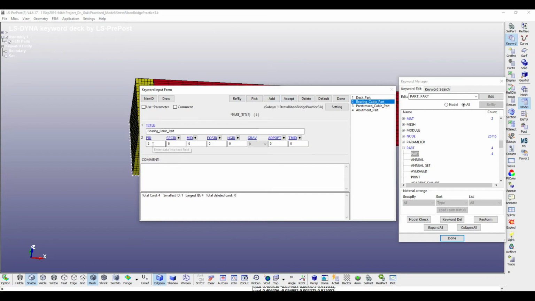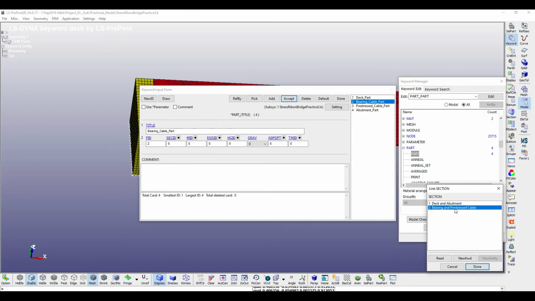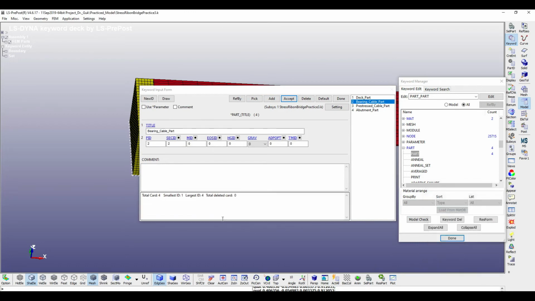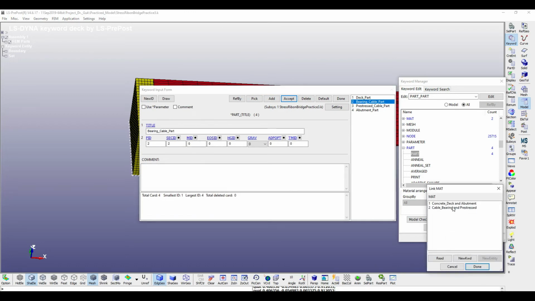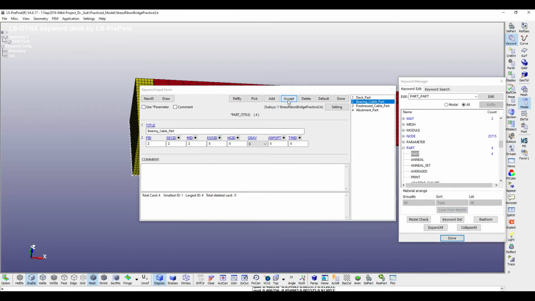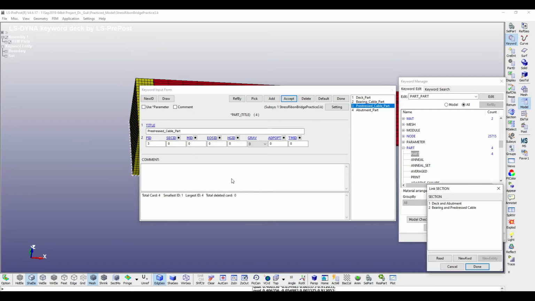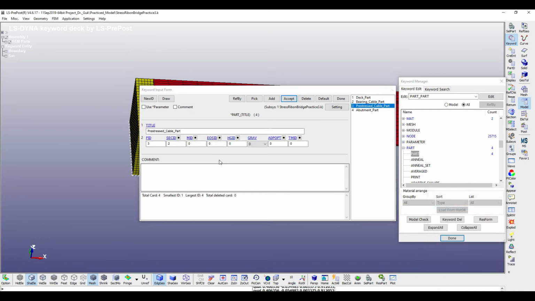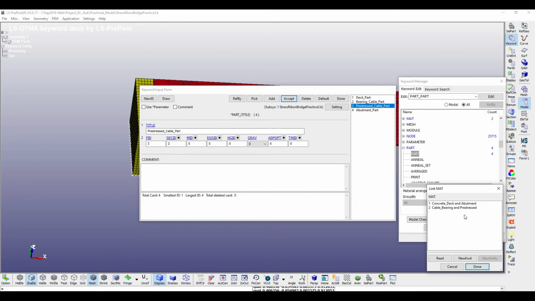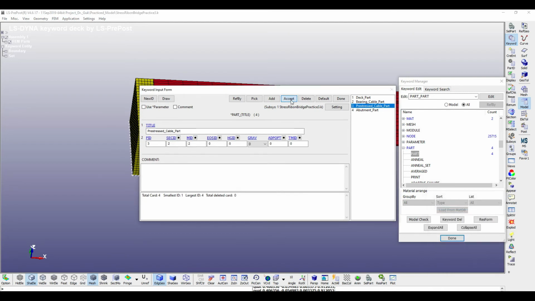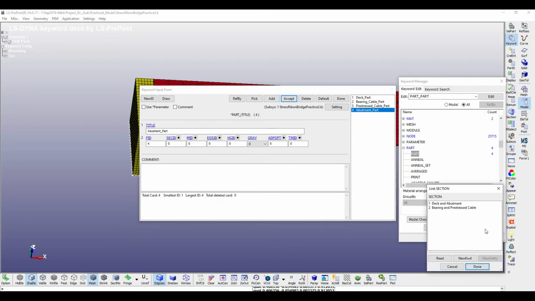Bearing cable, section ID should be bearing cable and pre-stressed cable. Material ID also should be cable bearing and pre-stressed, except the pre-stressing cable is similar to the bearing cable. Then the abutment is similar to the deck part.